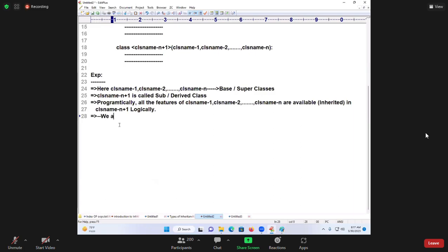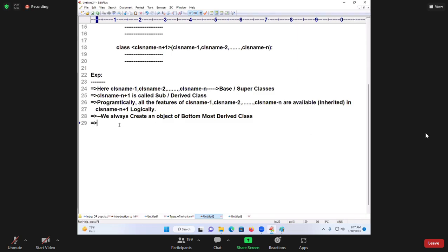We always create an object of which class? The bottommost derived class. Why do we create the bottommost derived class? Because it inherits the features of the topmost base class and intermediate base classes, and contains the derived class data members itself. You contain your own features, but your ancestors' properties are also coming, or not? So who is having more features? The bottommost derived class is having more features. Shall I go to the next one?